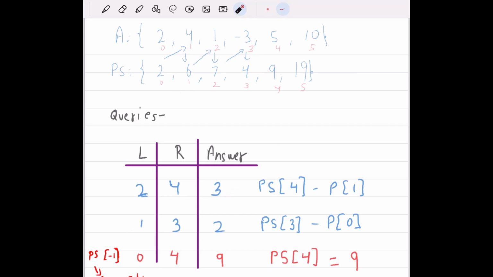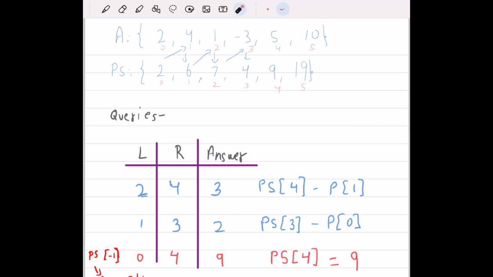If the left index L is 1 and the right index R is 3, what will be the answer? If you add these elements, you can see 4 plus 1 is 5, minus 3 is 2. Now how to get it from the prefix sum? We get the prefix sum of the Rth index, which is the third index, minus the prefix sum of L minus 1.